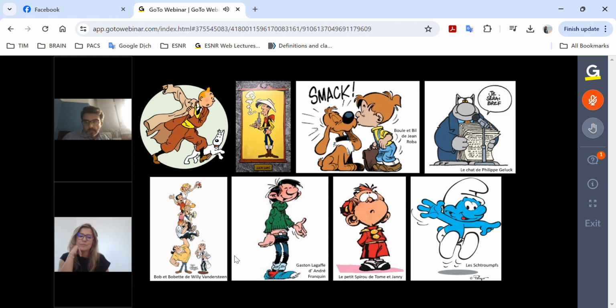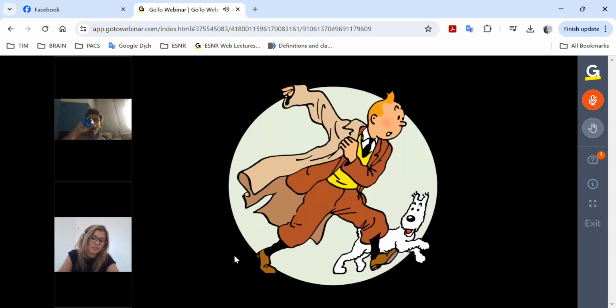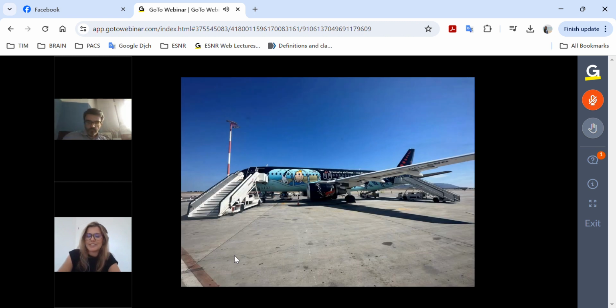Okay, so except for painters and nice architecture, we have a lot of comic books in Belgium, especially the first one on the left, which is Tintin in French, with his dog Milou. And they are so proud of this. They have also a plane with Tintin on it, and you can maybe have the chance, as I did, to come back to Belgium in this plane, which is blue inside also.